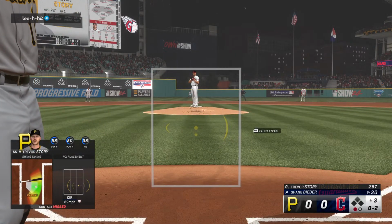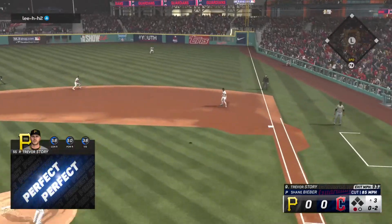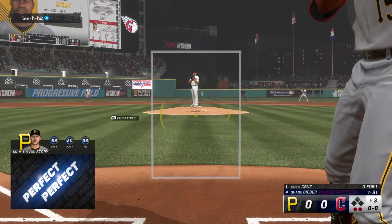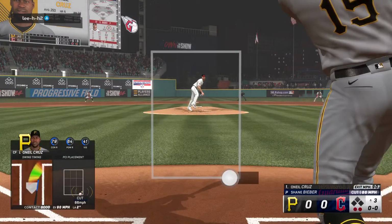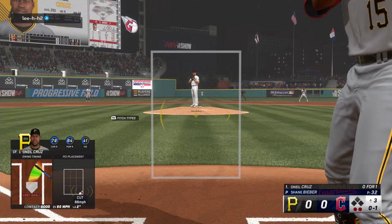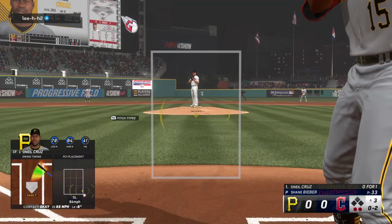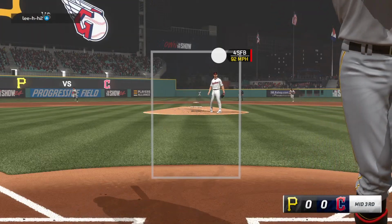No balls, 2 strikes. Back there. Didn't quite have enough. Man, I love that route. The ball was smoked. He knew he had to get back to the track right away. Turned his back on the infield. Got to the spot, turned around, and made a nice catch. Top of the third, no score. Got him looking. That's a strikeout.